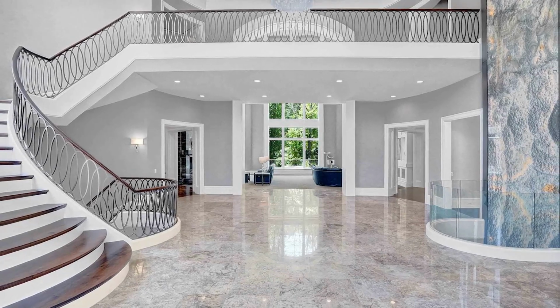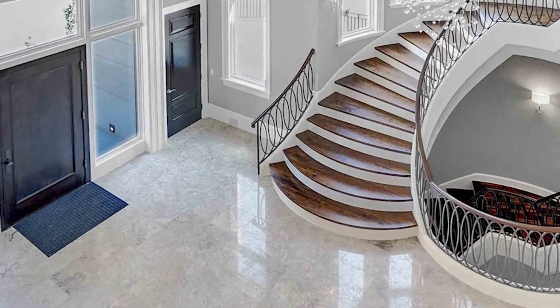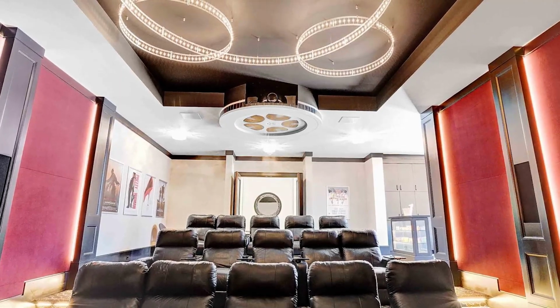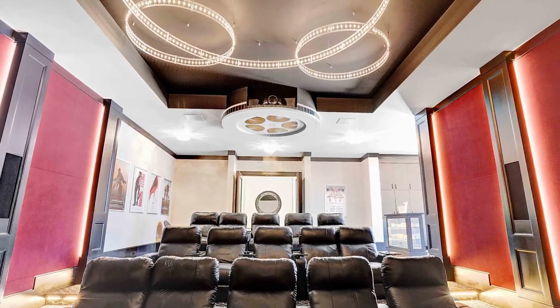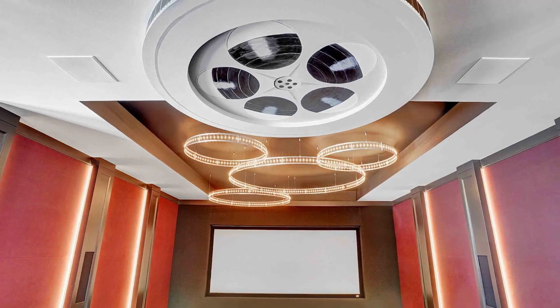So that's really nice. These floors look really cool. So the staircase just goes down to the lower level. I love that little spiral. All right, so in addition to your 15 car garage, you are just gonna hang out. You got your movie theater room here, hang out with your friends, watch some movies. These look like a lot more comfortable chairs.